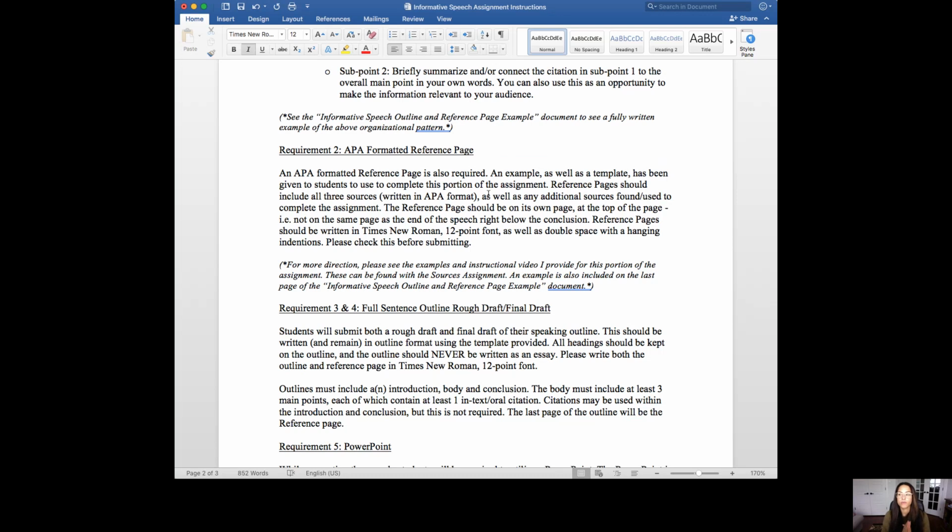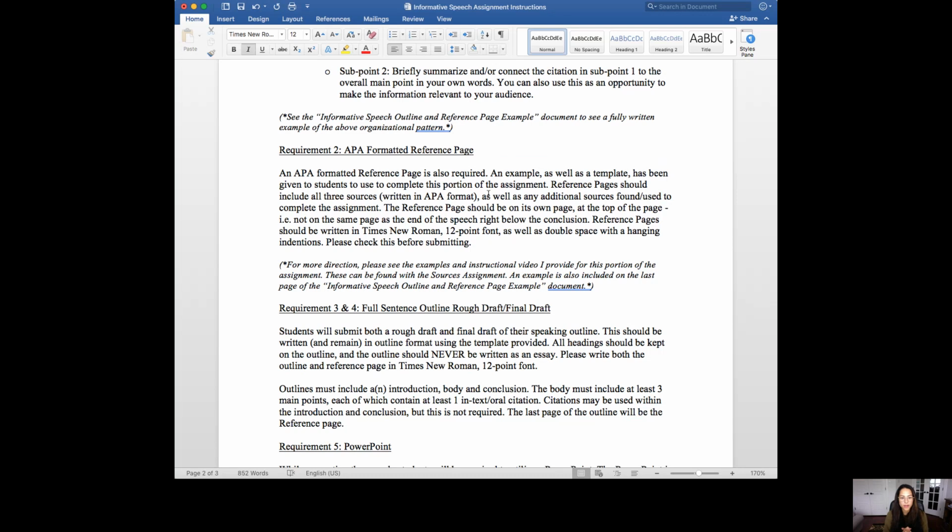So you may be more familiar with the term, what is it called? Works cited page. MLA has a works cited page. It's the same exact concept, it's just a different format. MLA is a different way of writing, and later in college, you will probably be asked to write in APA format. In APA format, we call it a reference page. And this is just where we put all of our sources in a particular format.